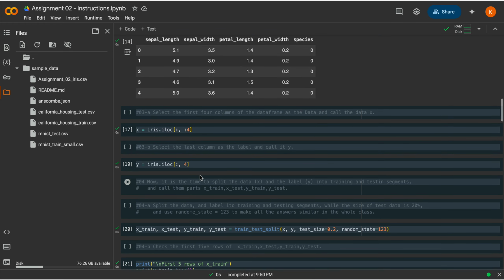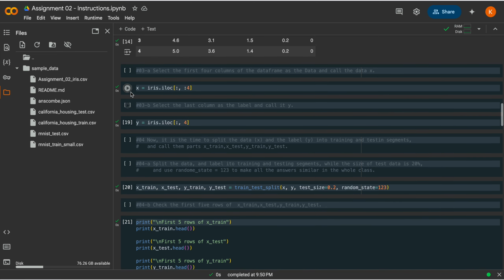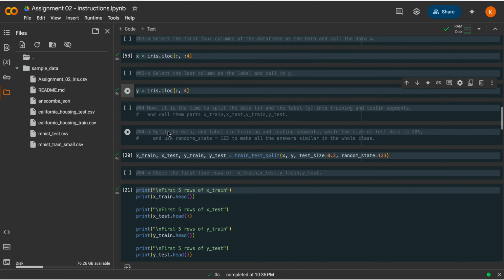Then question number 3 asks to select the first 4 columns. Here I use iloc and slice again, the first 4 columns and the last column, as you can see here. I have already run it, and then I split the data and labels into training and testing sets, where the test size is 20%.